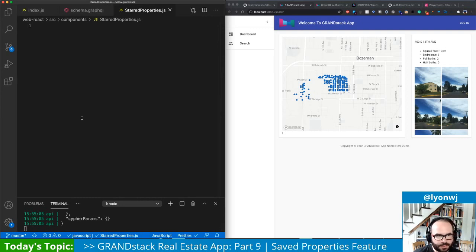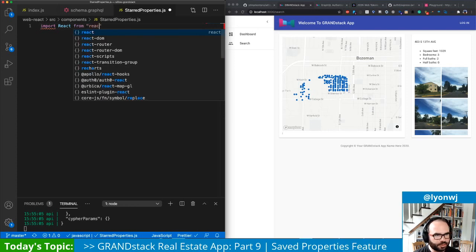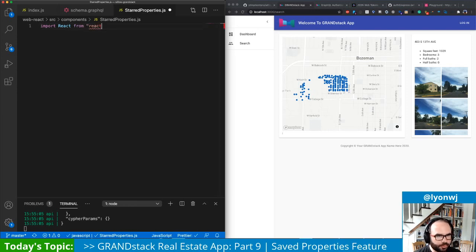Okay, so this is going to be a component that makes a query to the GraphQL API to find any starred properties for the authenticated user and maybe just show them in a list initially. So kind of simple. We'll start off, import React. We'll need gql from graphql-tag.